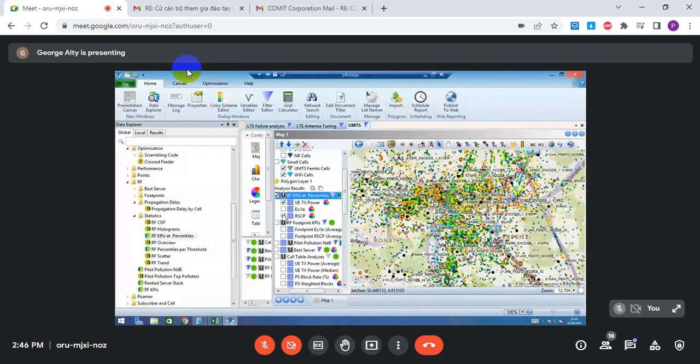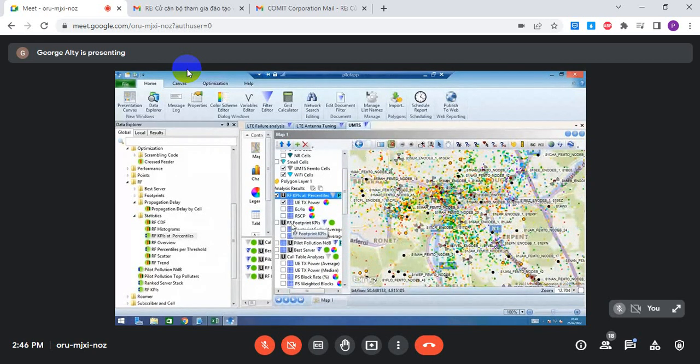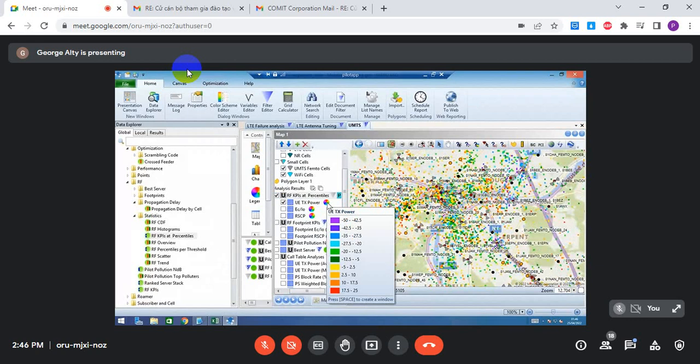But there's other things we can look at there in terms of UE TX power, and that's the recorded transmit power that the UEs are using. So you can see here, if I hover over that, where the UE power is raised. Exactly which threshold that is working at, I'm not so sure. So I'll just check up on that, and if necessary, provide you some better information. That's not giving me the results I expected, so I need to just check on that. But basically, that's what we're looking at. We're looking at a threshold, where a KPI is better than a specific threshold. That's where we should get an output.